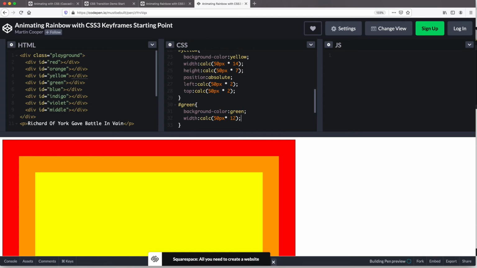I could have done 100 pixels times by 6, but we'll stick with the 50s as the unit. And then we'll say a height is a calc of 50 pixels times by 6.